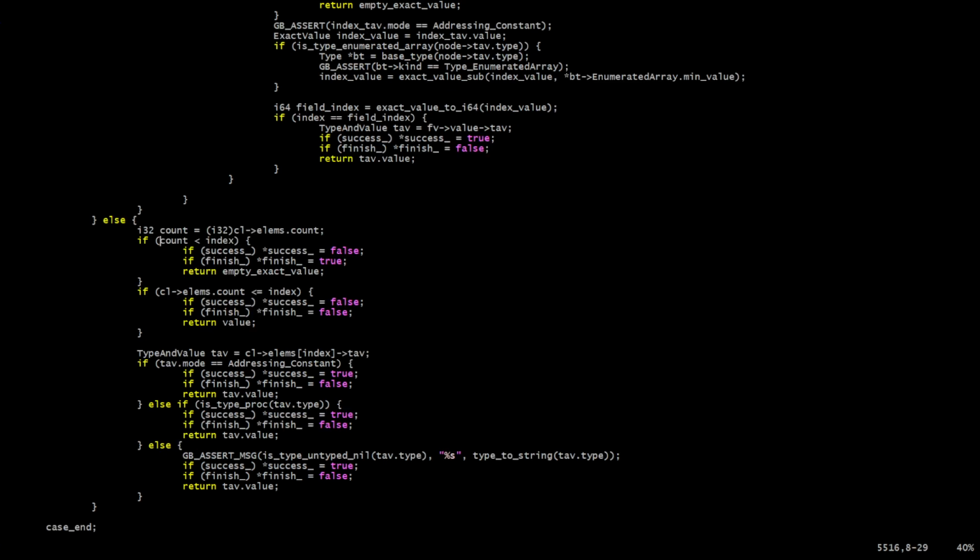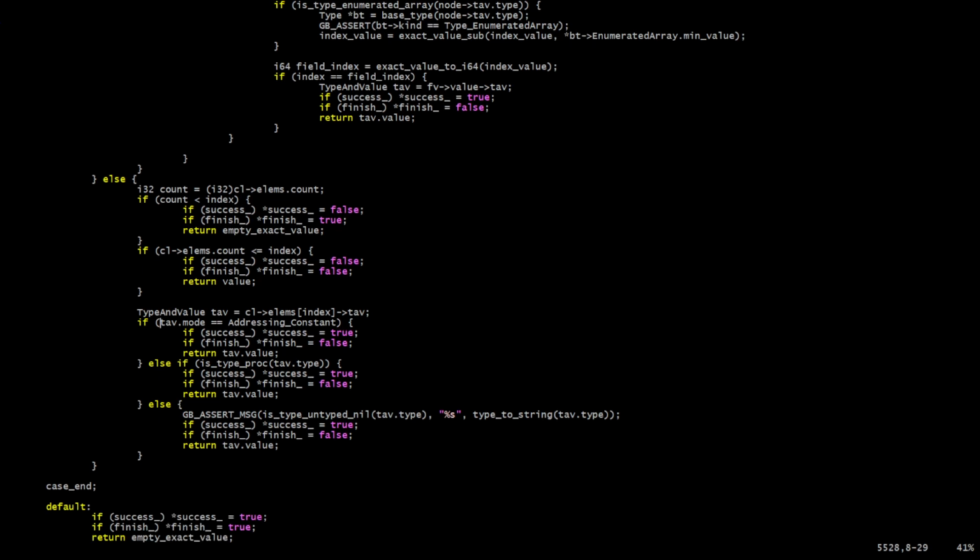Right, so I have the elements. Oh, so I just need to add a new condition here. That's it.